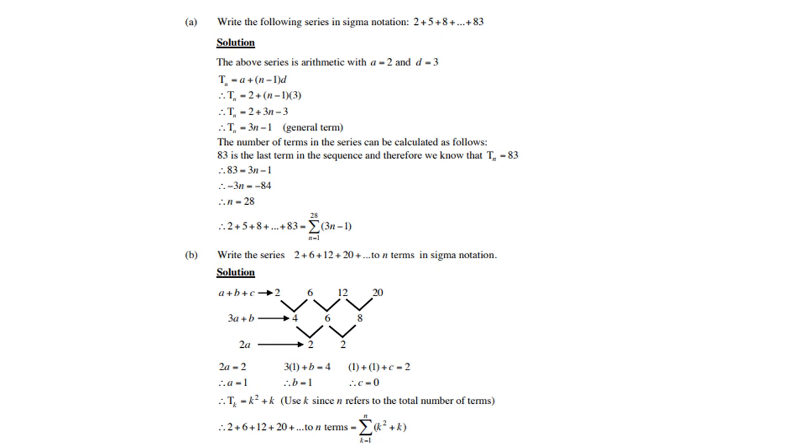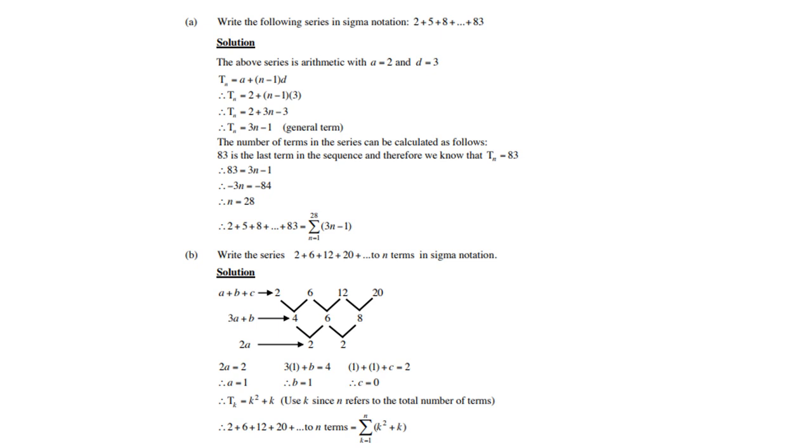So we go to the general formula for arithmetic. Remember now, Tn equals a plus (n minus 1)d. Do your substitution and you get your general term as 3n minus 1. So that must be written right behind the sigma notation, 3n minus 1. Then of course, n starts at 1 and it ends at 28. So how do we know there are 28 terms? Well, use the formula 3n minus 1. And of course, 83 is the last term. So Tn is the last term. So therefore, 83 equals 3n minus 1. Make n the subject, and then you see it's exactly 28 terms.